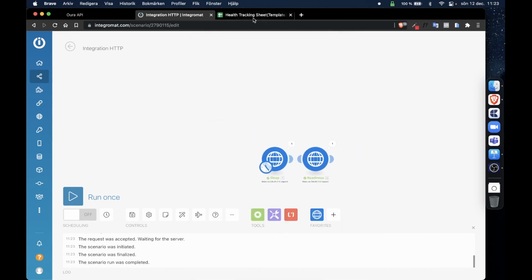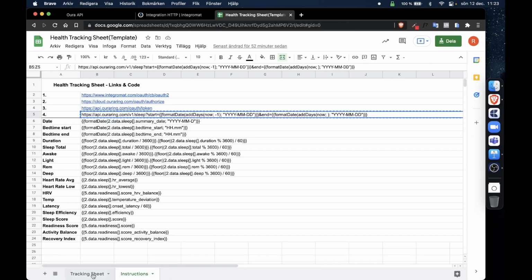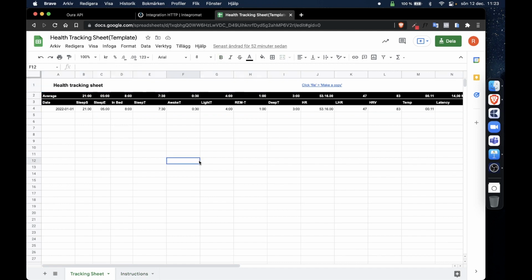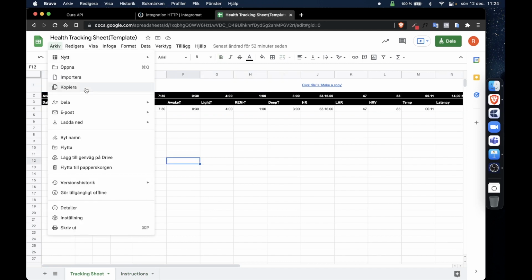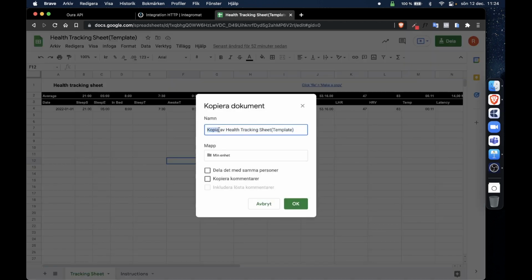Alright, so the next thing we need to do is copy this sheet if you want to use it. Just go to File and Make a copy. I'll name this A because I want it at the top. Tracking sheet template.